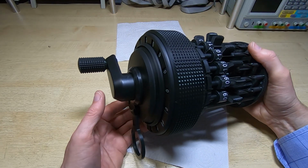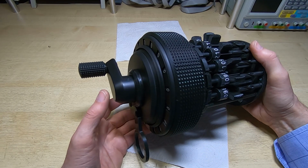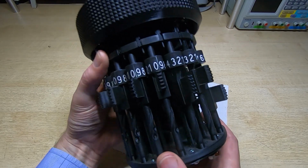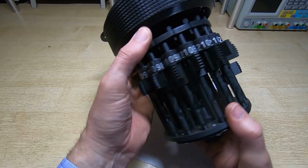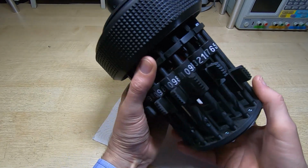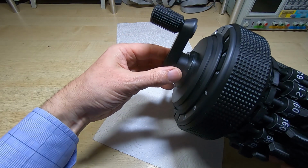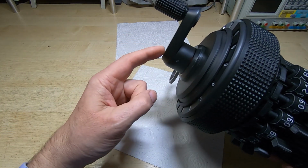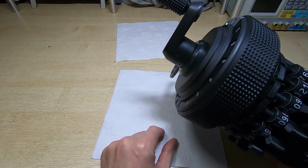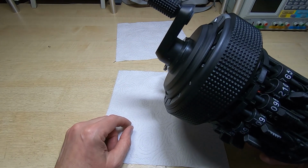Next thing I want to do, which I haven't tried doing yet, is turning the calculator with the crank while it's all assembled and the carriage is in place. I'm going to set a number. So we'll set 1.5, that's 1.5 set. Make sure the reversing lever is up, carriage is down. In fact, before we do anything else, we'll make sure we can still put the calculator into subtraction mode, which we can. I'm going to be putting a red collar around the bottom of the crank so we can tell when it's in subtraction mode. That's a job for a future date.